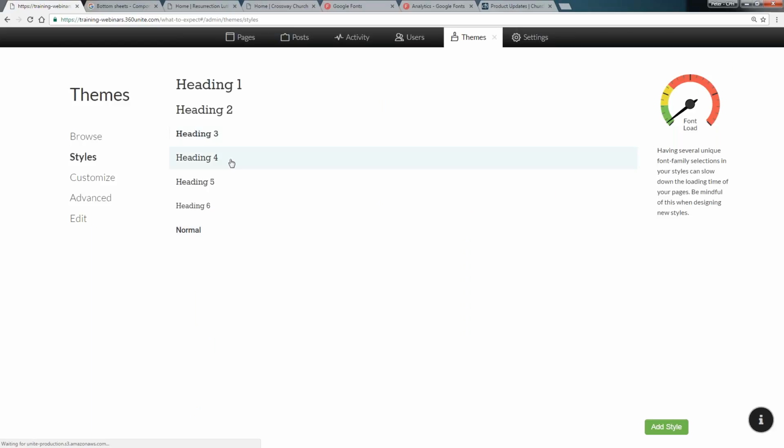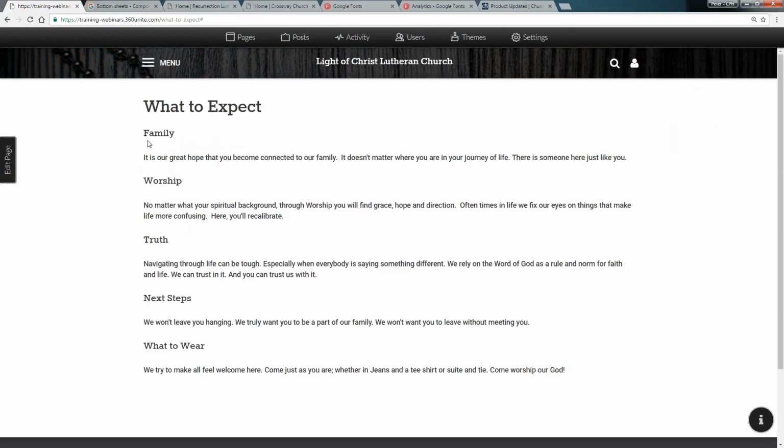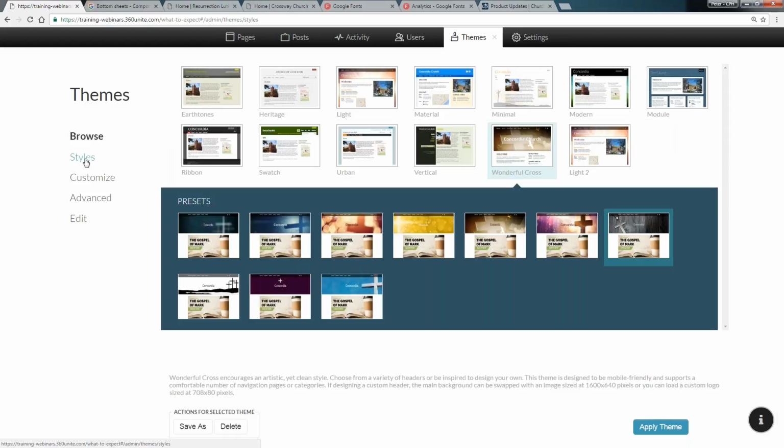Now you'll see I made header 3 almost smaller than header 4. That's okay. These are labels. But then as I go in here, you'll see that I've changed it. It's not as big. There's not as much space on here. So I really adjusted it. Now we can go in and add our own styles, and that's what we're going to go to next.